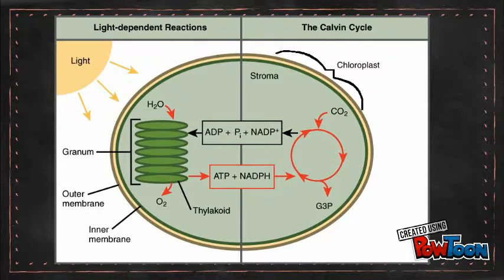Sunlight is absorbed through the thylakoid membranes in the chloroplasts and through light reactions, ATP and NADPH are produced. H2O also enters the chloroplast, but only the hydrogen is used and the O2 leaves the cell as a waste product. The ATP and NADPH go into the Calvin cycle along with CO2 from outside the cell and produce CH2O, which is a sugar. Once the energy is used, ADP and NADP and a phosphate ion are sent back.